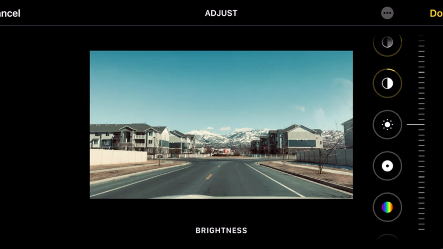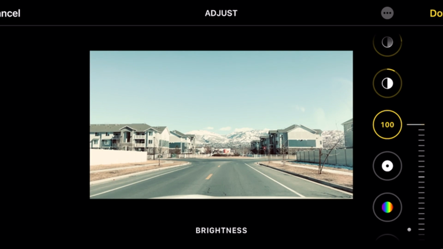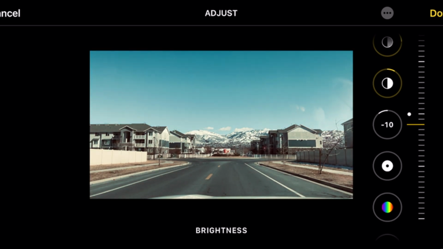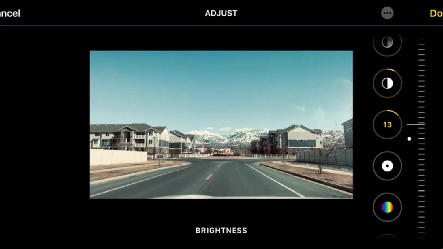With brightness, before I go to everything else, a good rule of thumb is just because you can edit all the way to level 100 being the max, don't always do it. I mean, this is something that takes time. I still fall into this all the time, but if you see, this is all the way at 100, it blows out the sky. Same thing all the way dark. You can't see anything. Just because you can go to the top doesn't mean you actually should. I personally like to hover around 10 to 20-ish, maybe 30 max, but I really am trying to be saving the film at that point, or whatever it is I'm trying to do if it goes that high.